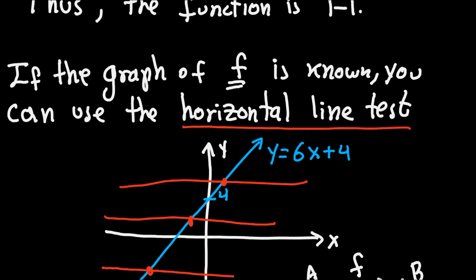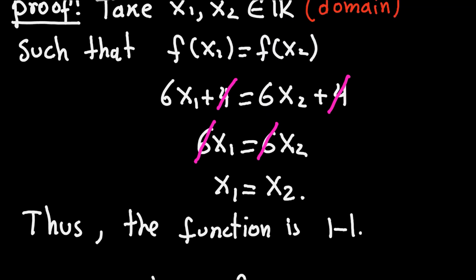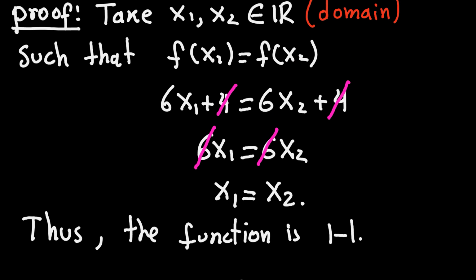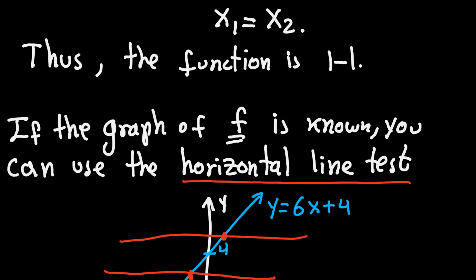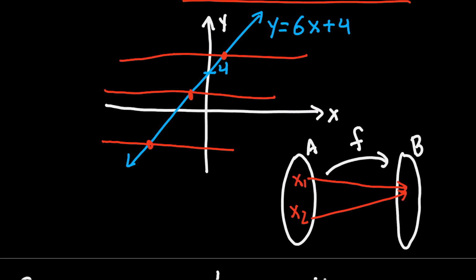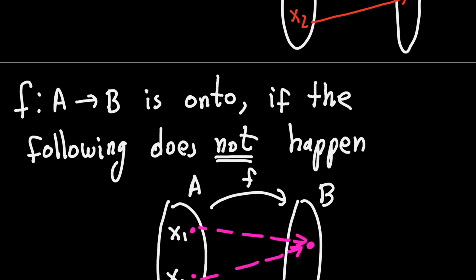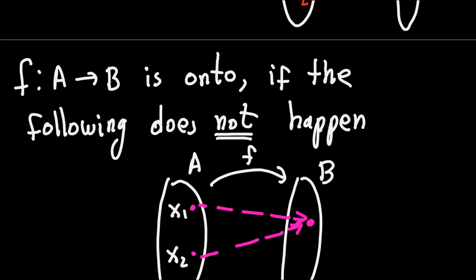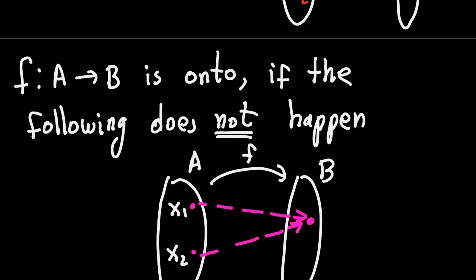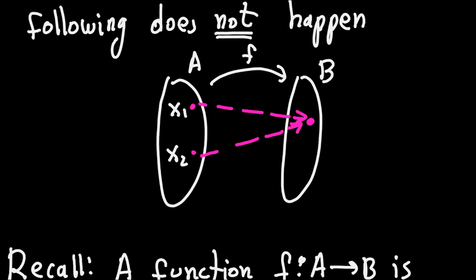So that's why when you say f of x1 equals f of x2, if you have two outputs the same, they have to come from the same input. x1 has to be equal to x2. But again, you have to check all this formally. Now let's look at the definition of onto or surjective. So this is 1 to 1, and that's what I drew over there, so that doesn't happen. All right.